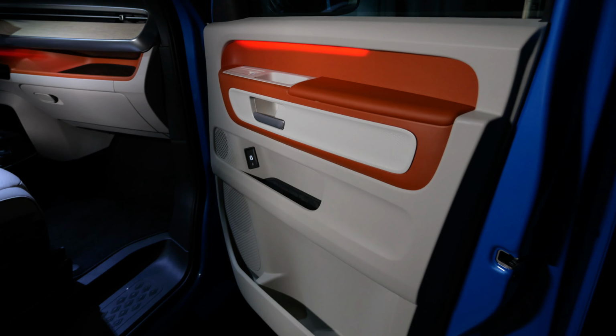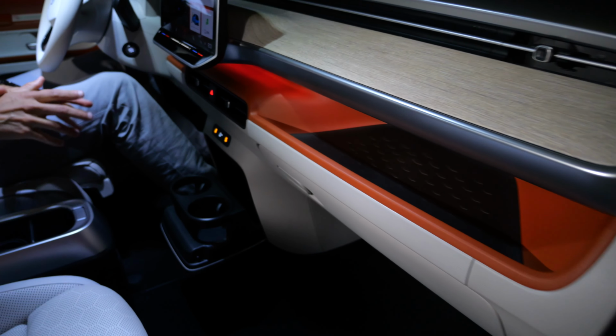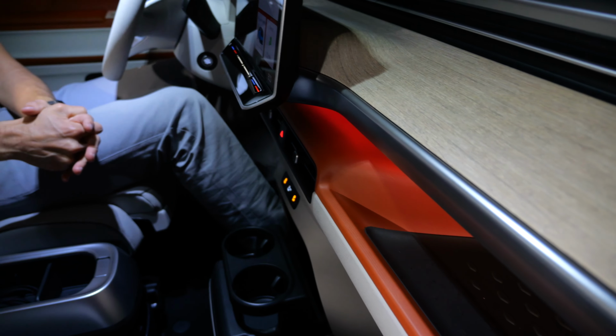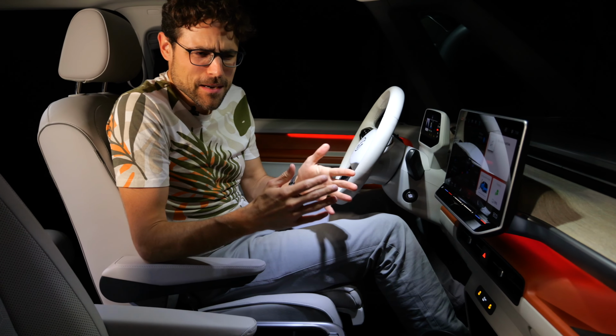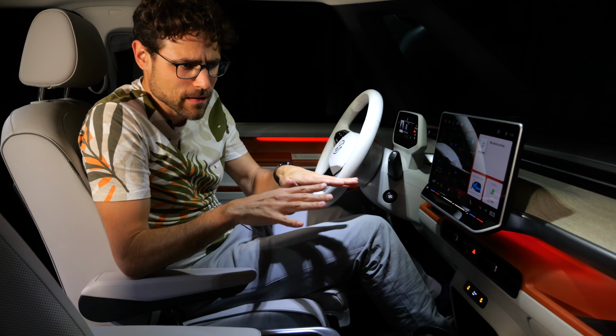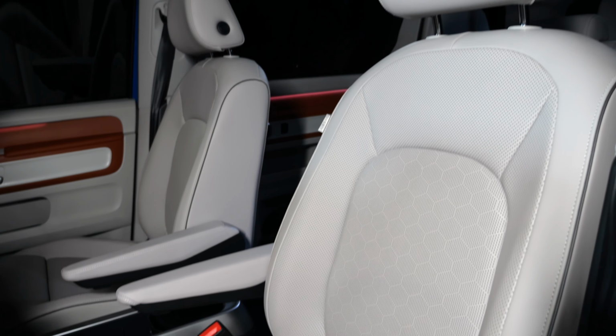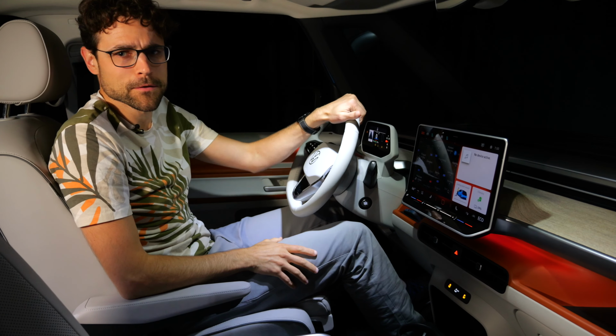This is also different styling on interior with the orange, but yeah, to be honest, these over-the-top interior colors, maybe they fit to my hippie shirt, but in the interior I would rather take maybe a gray or something, more subtle colors. But of course the bright seats and the bright steering wheel, that looks actually quite cool and brings more light even to the interior.